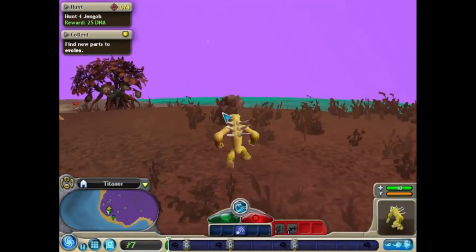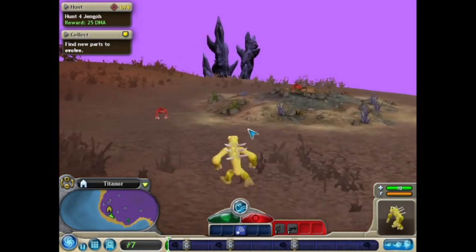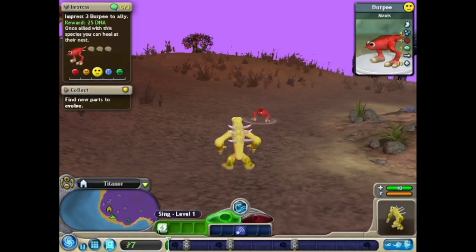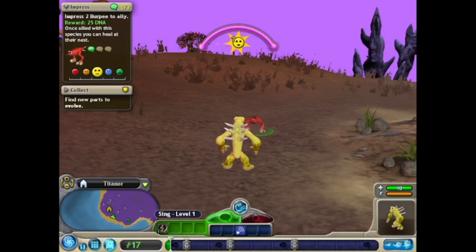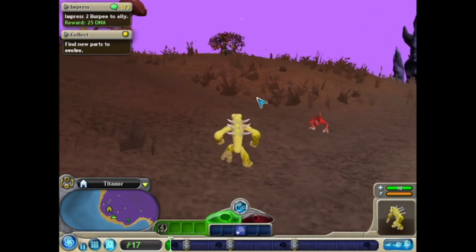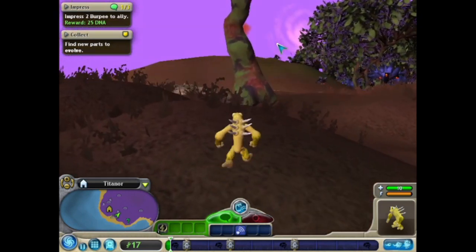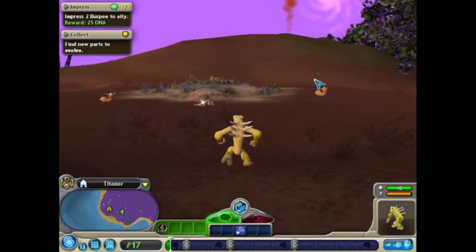Okay. See if we can... I don't know where I left the ball. In the background, that's my brother. I think we did pretty good.